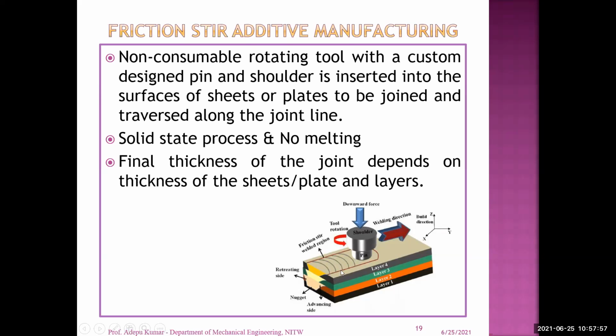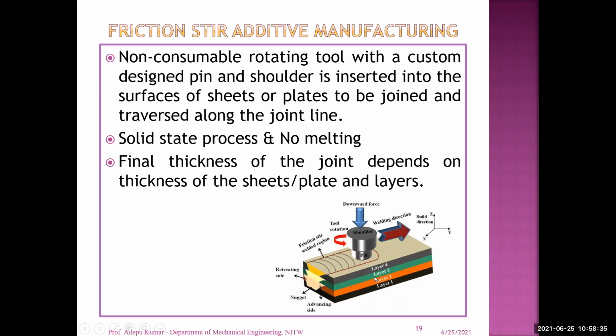So once it is done, you can talk about this portion. Initially these four layers are separate. Then after processing, these four layers are bonded together to become one unit. The layers may be similar material, or may not be similar material, so depending upon the application, you can choose different materials.